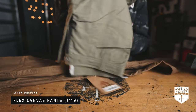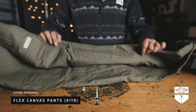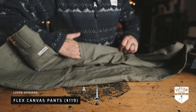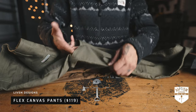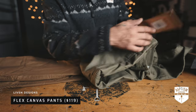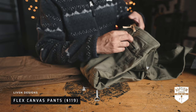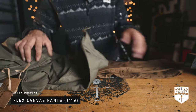Same thing with the woman's pants, by the way, too. So you have the same kind of pant system here, but their pocket is a little bit bigger. Side pockets have a lot more room. You can probably put a cell phone in this one, and then you have a bigger one over here. The women's, on the front left pocket, you have your regular pocket there, and then you have a smaller pocket here that's zippered. And then for the bottom is where they kind of differ, right?